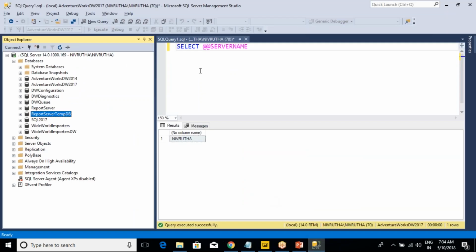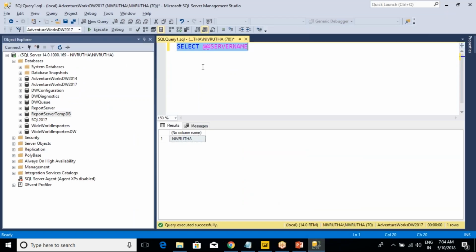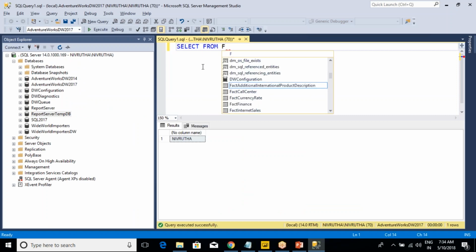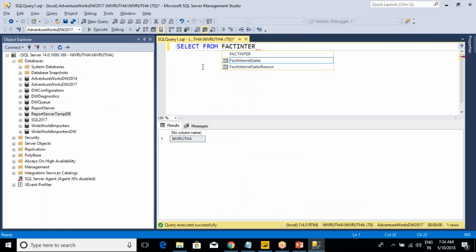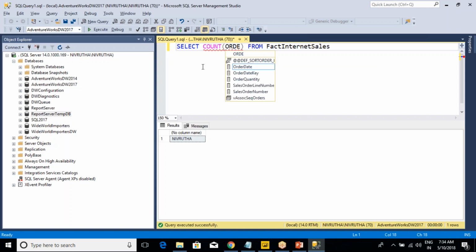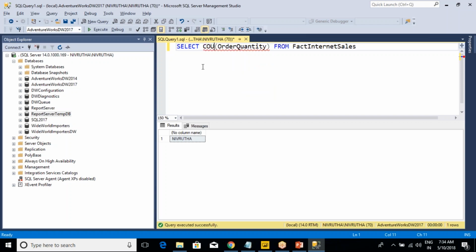I will show you from the SQL Server, then you can understand. I would like to get, from the fact internet sales table, the order quantity. We'll go for the sum.